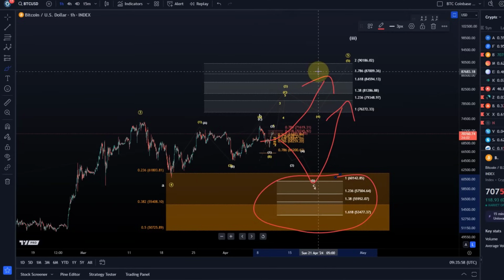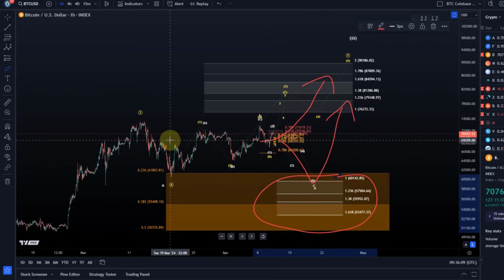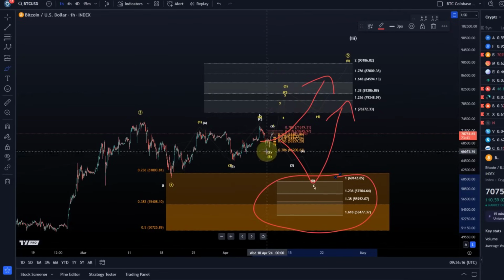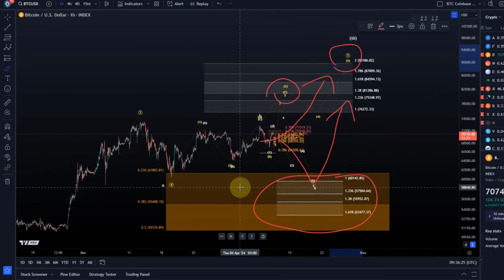If we go up straight away, it is likely this diagonal pattern, and the price could get to 81.2K next. Now, if anybody entered in one of the recent support zones, possibly, I don't know where you entered, what you did, or you have your core portfolio, I can always give you the pivots, the next upside targets here, 81K. Maybe some people want to take some profits there. But if we get there, it's very likely we also do a 4-5, get to 90K. It's very simple. In a bull market, dips are opportunities.